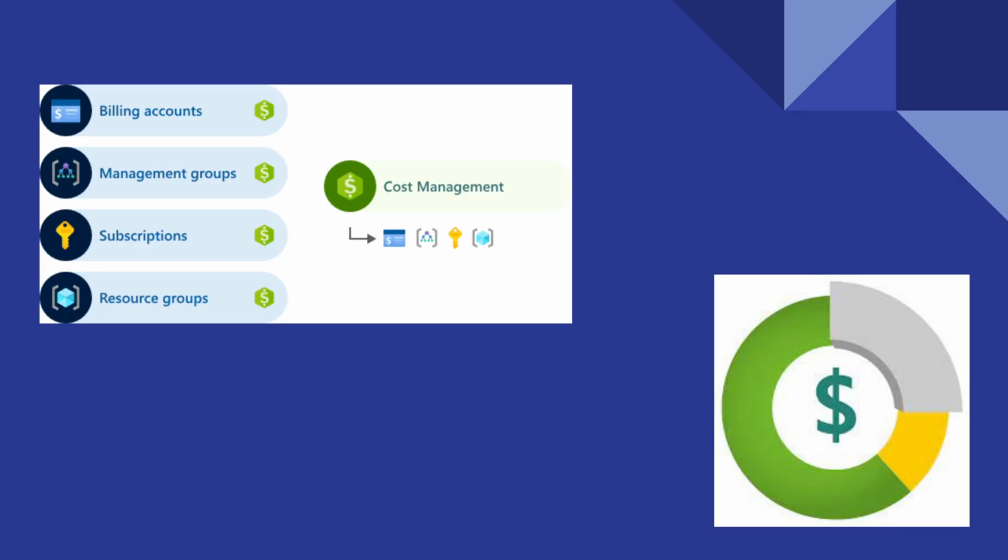So, in the whole cost management, we are going to be taking the cost that all of our different resources, even across multiple subscriptions, are going to be accumulating over time. And we can set these up so that they are sent to us as an email, as an alert, so that we can see a regular budget cost.